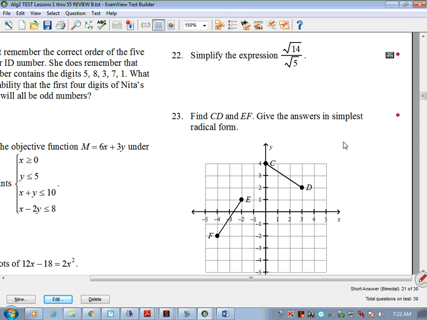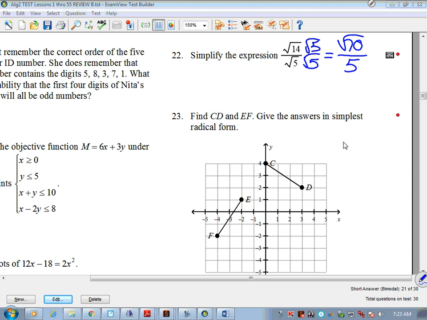This is lesson 40, simplifying radical expressions. It's not as hard as some of the other ones that we've seen earlier on in our review. There's no multiplying by the conjugate here. It's just simply multiplying by the denominator on the top and the bottom. On the bottom, this is easy because radical 5 times radical 5 is radical 25. Radical 25 is 5. On the top, I'm going to take 14 times 5 to get that radical, and it's radical 70, but we want to see if we can reduce that.